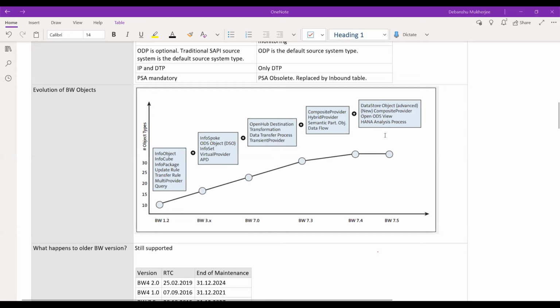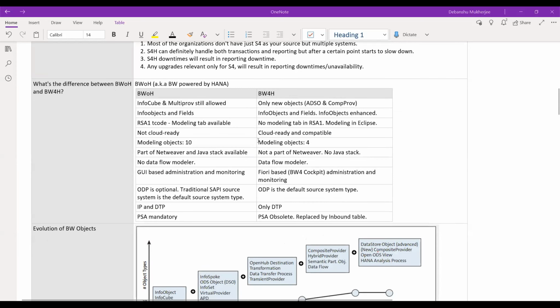And in 7.5 and now in BW4HANA, we have advanced DSO, CompositeProvider, OpenODS view, and InfoObject. These are the 4 consolidations I was talking about. So if you scroll up, I said modeling objects are 4. What are those 4? InfoObject, and advanced DSO for persistency, that means data is actually loaded in them.